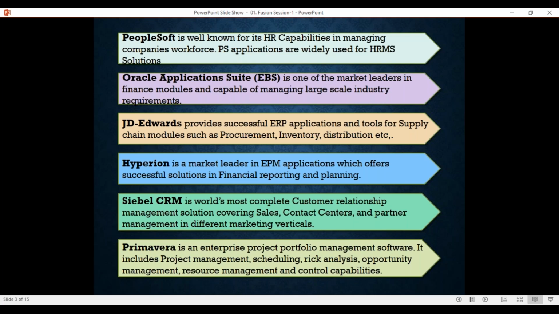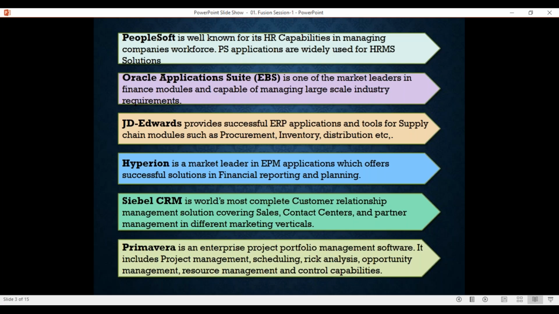portfolio management. The reason I have been mentioning all these different products, instead of Oracle applications or especially Oracle Fusion, is that, as I said earlier, although these products belonged to different vendors earlier, later all of them have been acquired by Oracle Corporation. Now all these products are part of Oracle Corporation itself, and Oracle owns these products now.